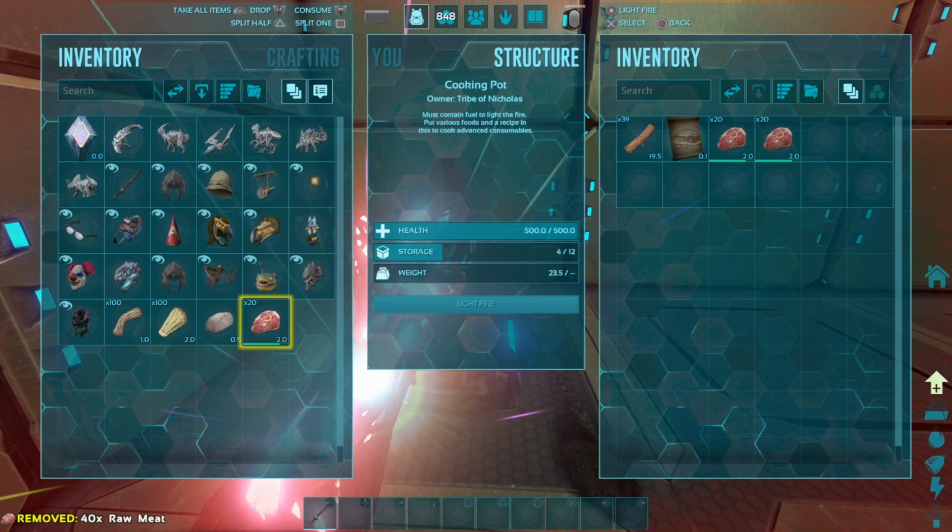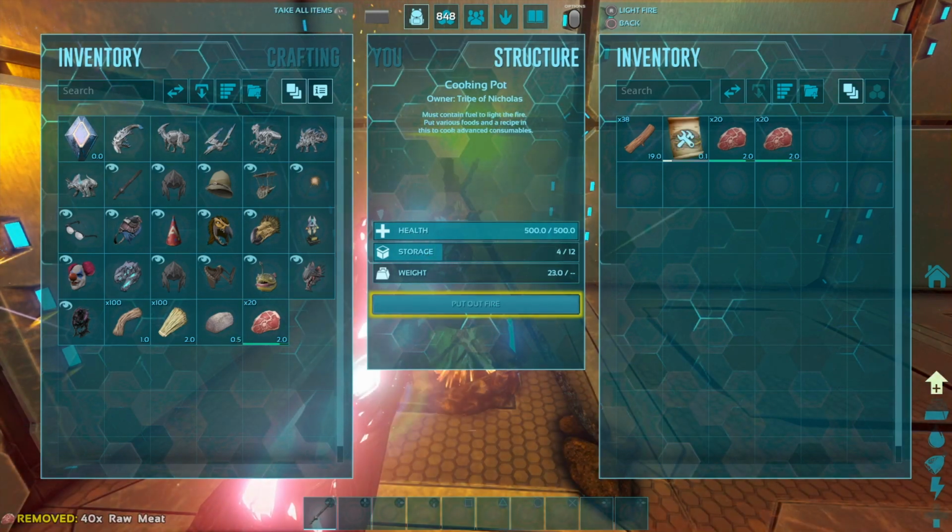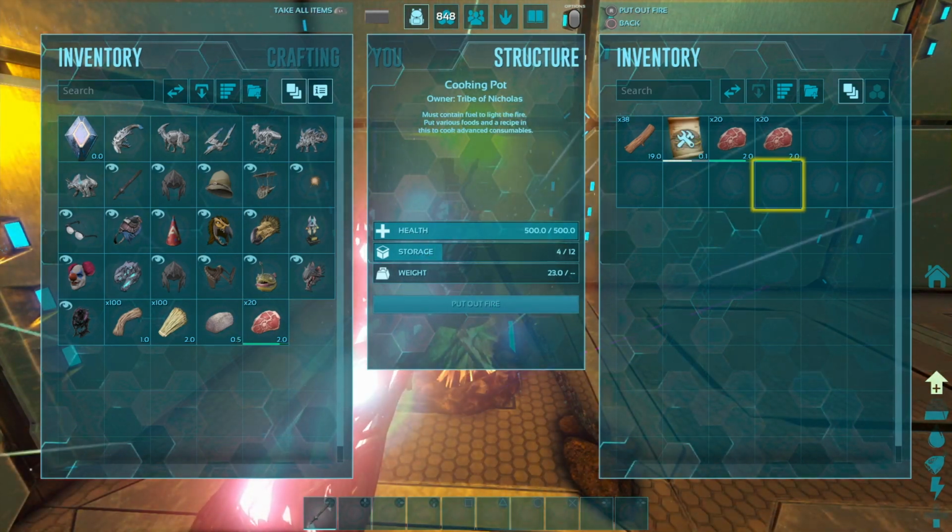Here you can see that I'm just adding in 20 raw meat and just making more.